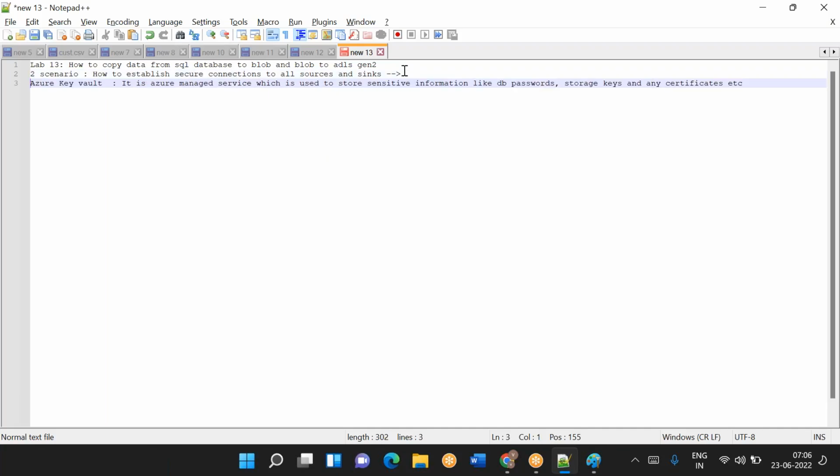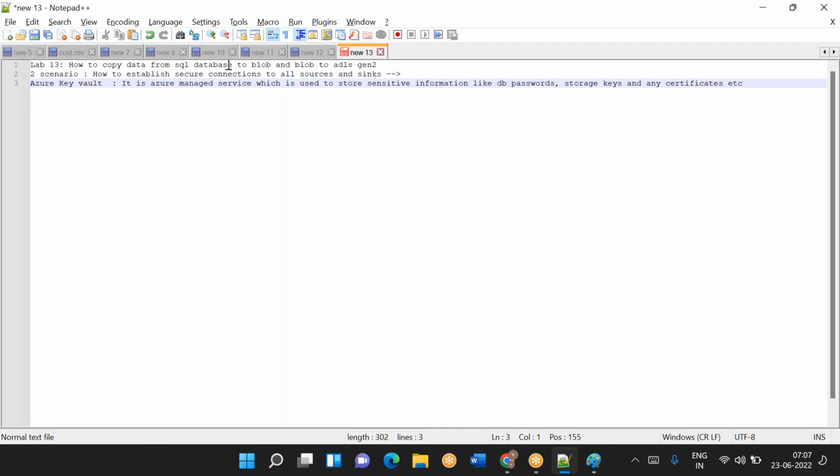Azure will manage this entire service, which is used to store sensitive information like DB password, username or server names, any storage keys, any certificates. If you want to maintain them, we will store them in a Key Vault.